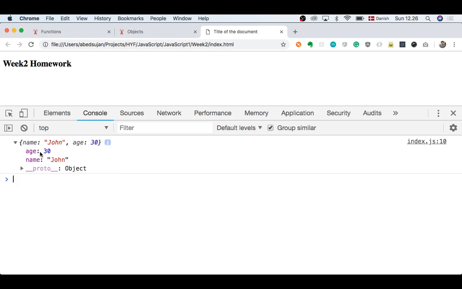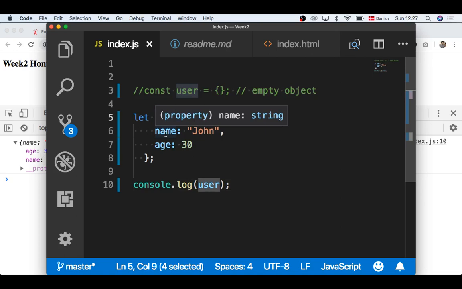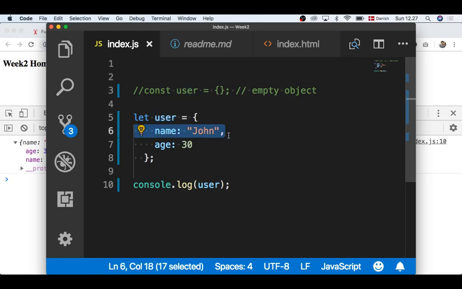I didn't get it. To separate the objects, at the end of the first one you have to put something. I don't know how you call it. Here, user is the object, and name is the property. Okay, so the property. At the end of the first property, you put a comma. And then after the age, the second property, you don't put any comma.